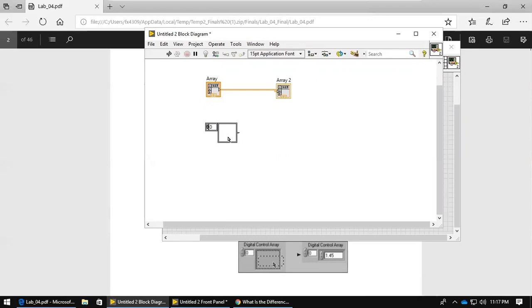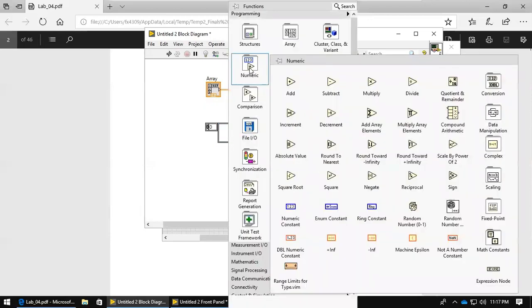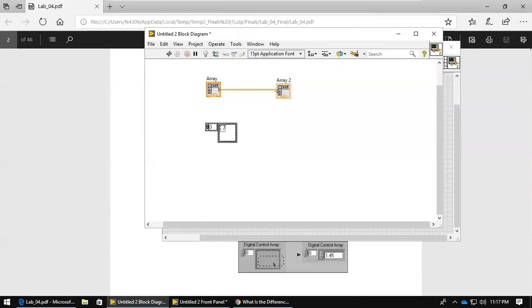Now you can drop in the numeric. I want to create a floating point constant, for example. So I can just expand this the way I want it. And then I can double click on this and change the value.